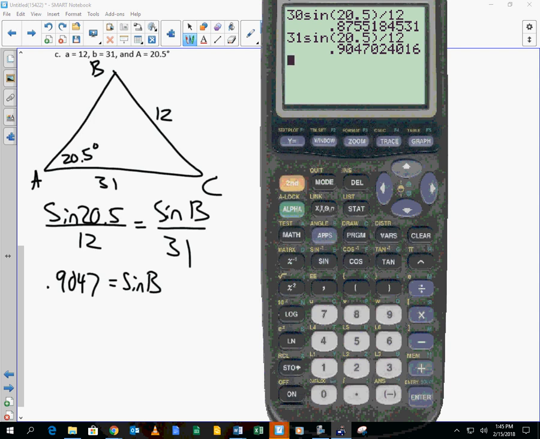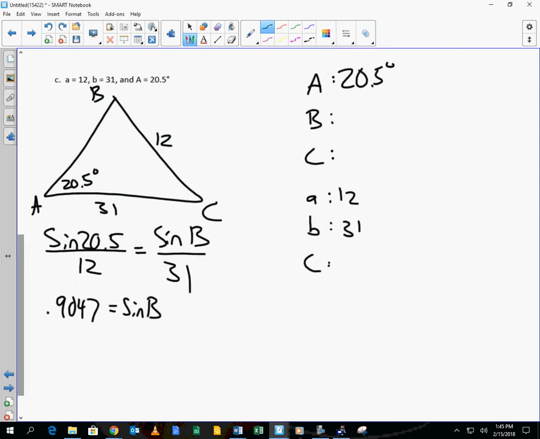This is where things fall apart. People get to the test, and after the test they get it wrong. They're like, well, Mr. Gans, I never know how to do this. This is the spot where they say that. So here's what people do. They find angle B, and they solve this triangle. They're like, well, I don't know how to get to the other triangle. Now is when you get to the other triangle.